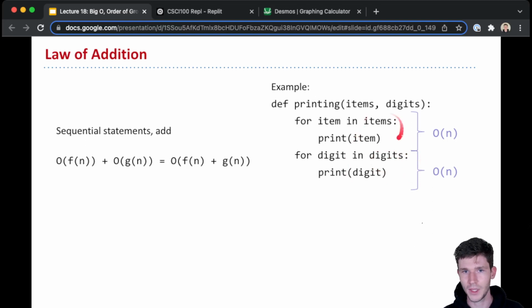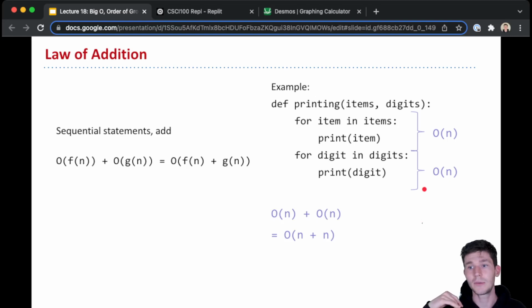One thing that takes big O of n time, followed by another thing that takes big O of n time, is big O of n plus n, right? Because really, think about it back in just the number of operations. Here there are n operations, and here there are n operations. So together, there are 2n operations. But notice something cool.